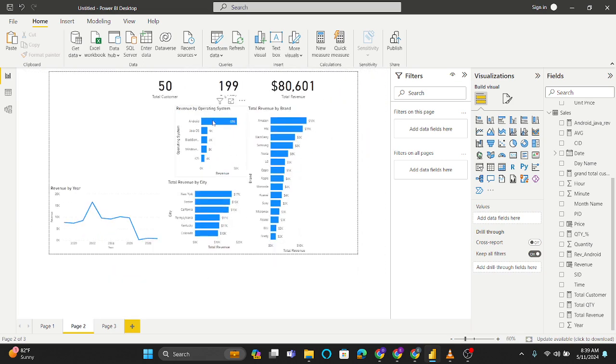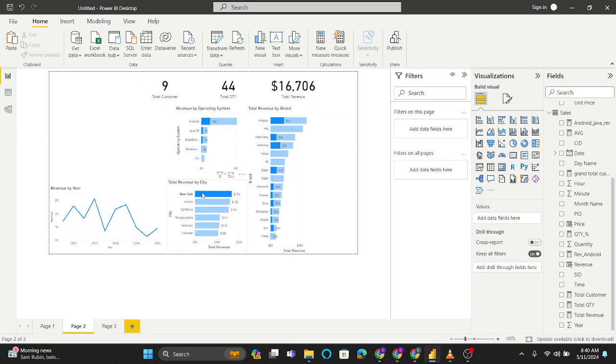You notice that when I try to filter based on Android, I'm getting the same thing for all those ones, like 50 customer purchase, all these things. And let's go to Amazon too. So that one also works like that. So let's try City. Okay, now, based on City now.